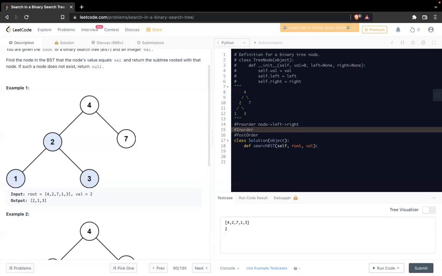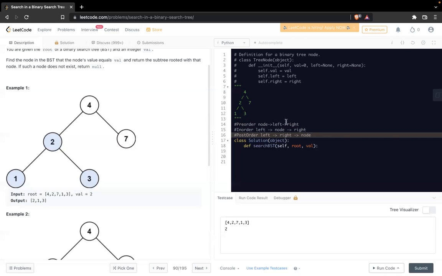In the in-order, we start from the left, later we move to the node, and finally to the right. In the post-order, we start with the left, then we move to the right, and then to the node.